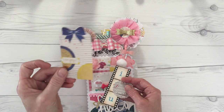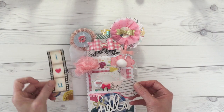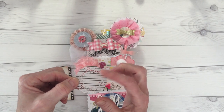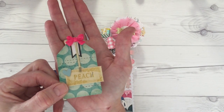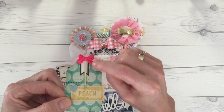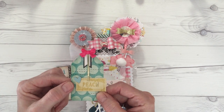This is just super simple, nothing exciting. This was just a little print and cut and a little miniature doily. I think I actually received that one in a swap. This is a Maggie Holmes clip, which is like a resin bow on a bobby pin. You could totally make that yourself. And then I just added a little bit of ephemera to a tag.